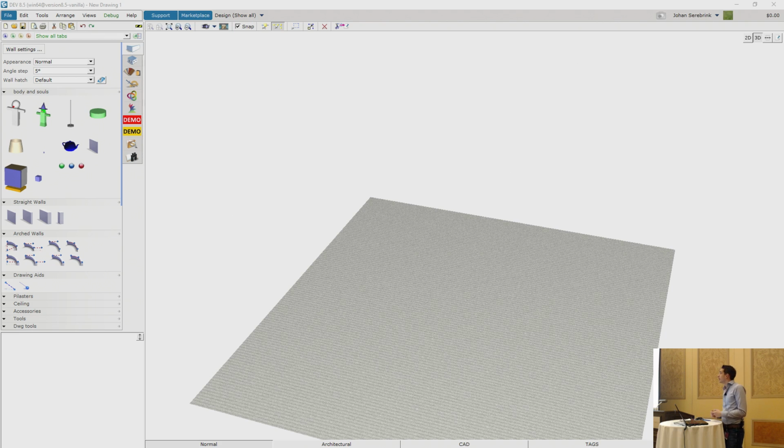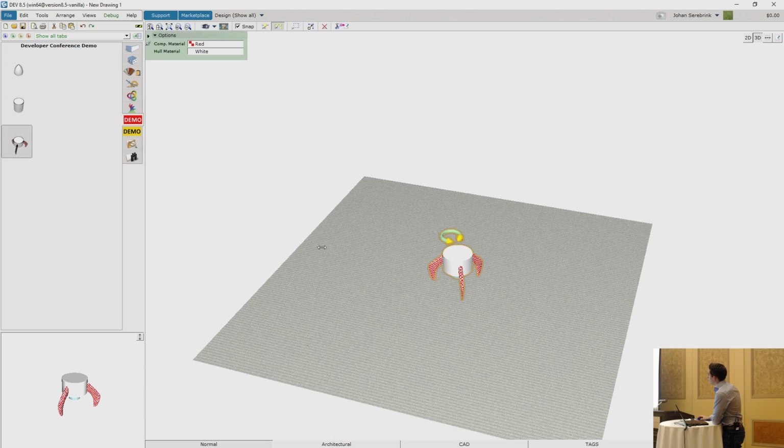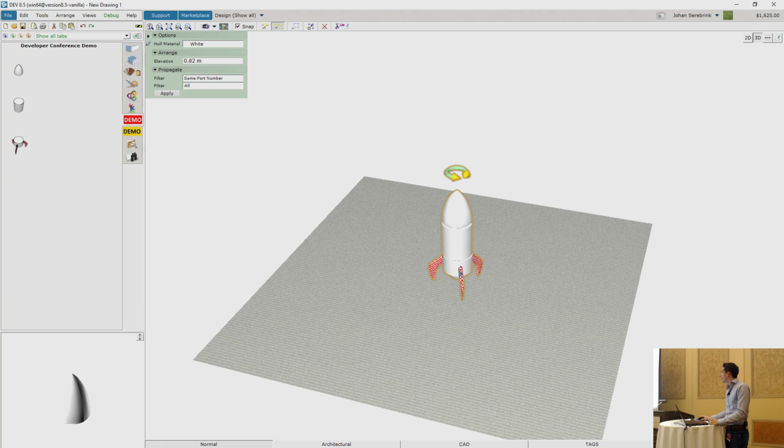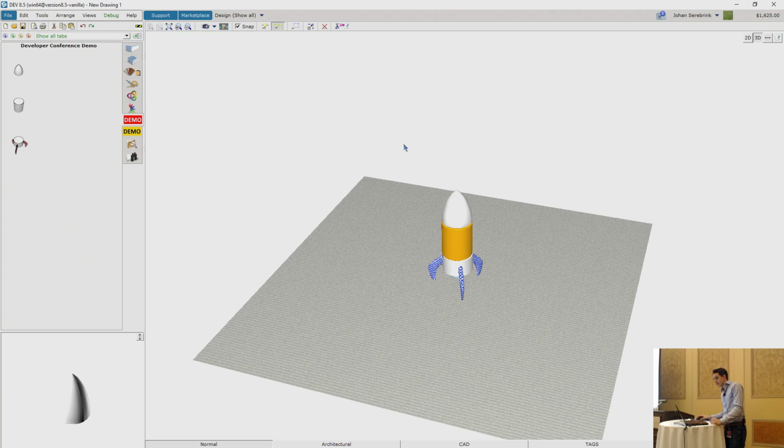So what I've done is I've set up an extension that I'd like to show you guys. It's a little bit difficult to see the screen here. Here's a strictly catalog extension. I made it so that we can place a rocket. And naturally, this can be anything. These are data symbols, and the library is just a table of contents from the catalog. And the different data symbols here have different options, so we can swap it to orange. The engine section, for instance, can have blue fins, etc. This middle section has a length domain too, which we're going to look into a bit later. So that's the extension we're going to use for this demo.